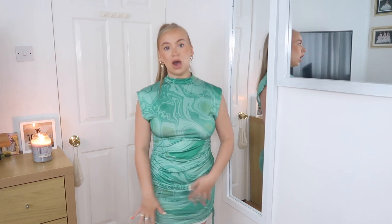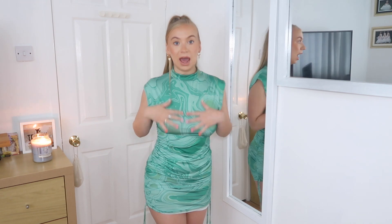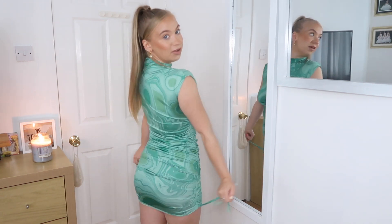Sizing-wise I'm quite curvy — there's bust, curves, a booty, and my womb too. We respect that — it's part of your body. I'd always go for a size 8 to 10, so I'm borderline. I got a size 8 and I'm absolutely loving it — she's super cute. And that's dress number 1, successful. I love the colour, it's just super funky.